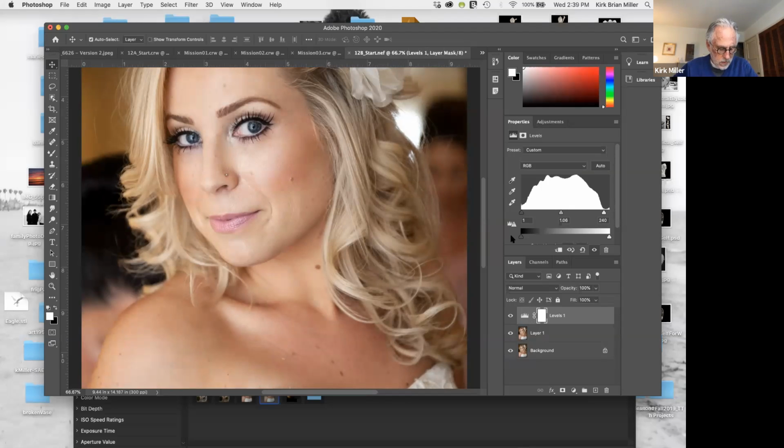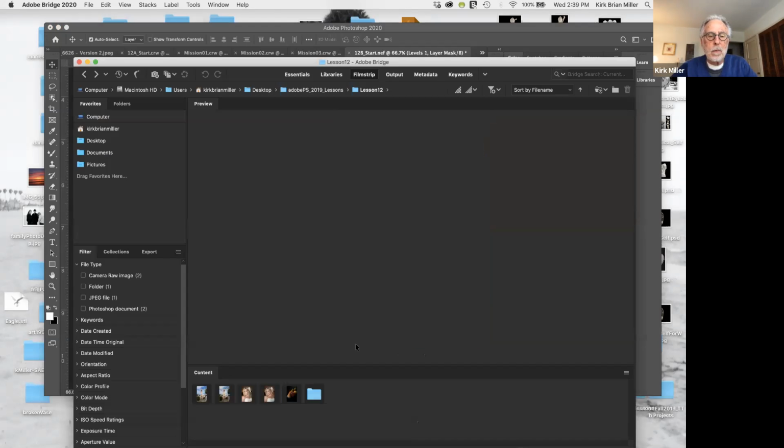Actually, I don't want to, let's see, we're going to change some saturation in here. I already duplicated the layer. If I were to go back, let me go back to Camera Raw. Let me open this again in Camera Raw.